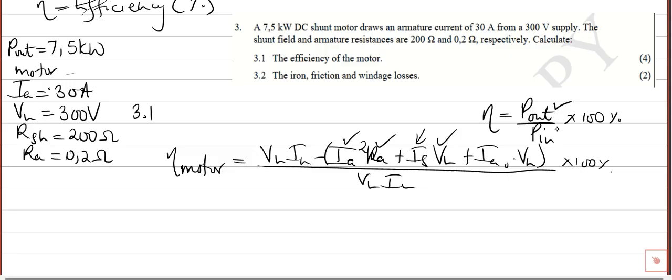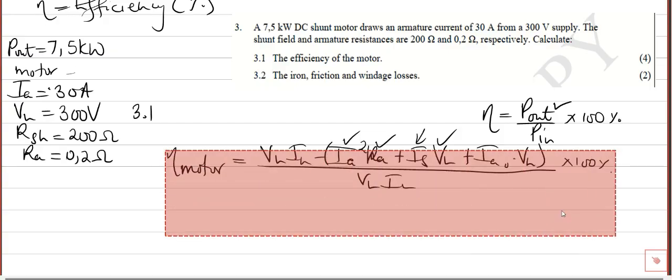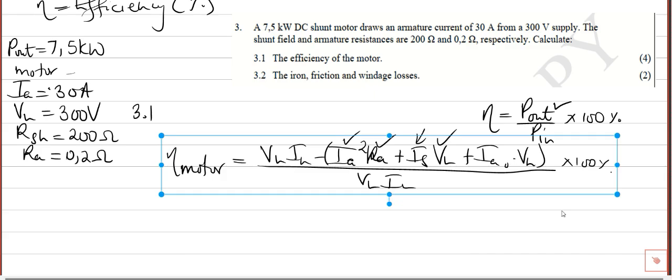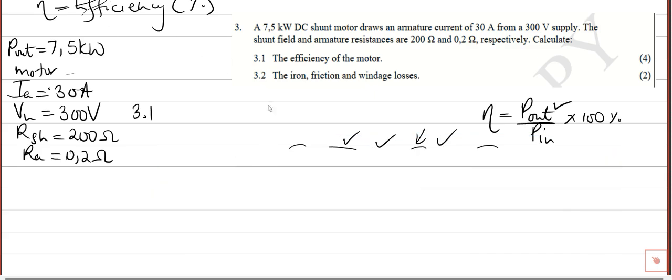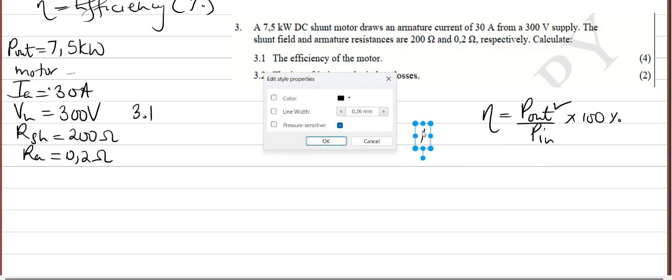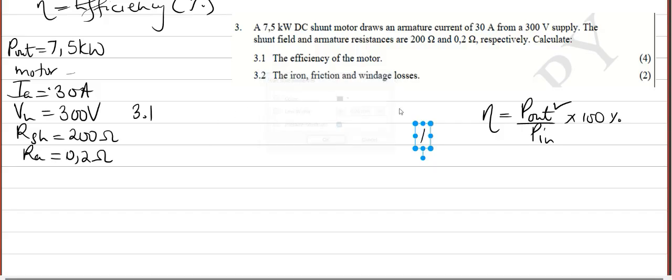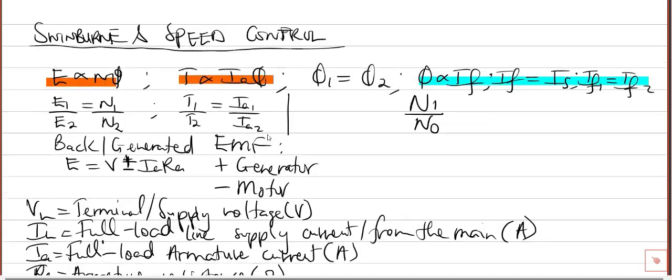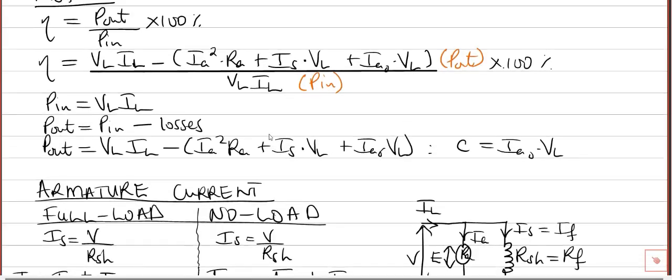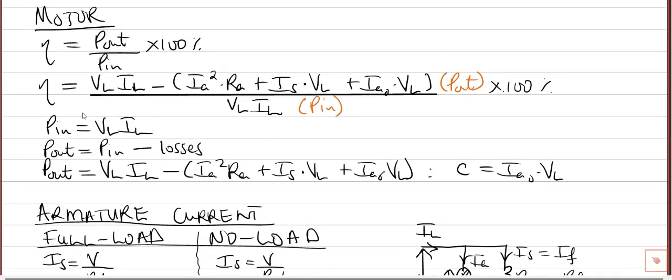So part of the alternative things which we may want to consider is just finding input power. So looking at the formula for input power, now, this is a motor. So for our motor, let's look at the formulas we have at the top. So in a motor, input power, here's our motor. Input power says VL times IL.